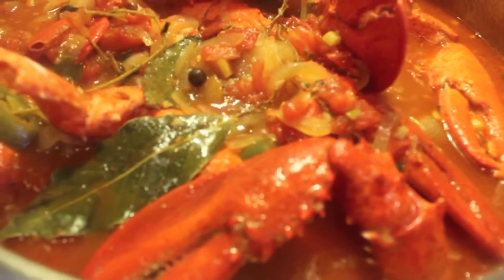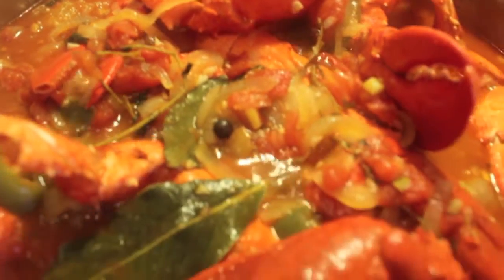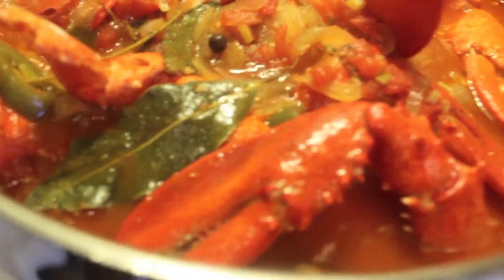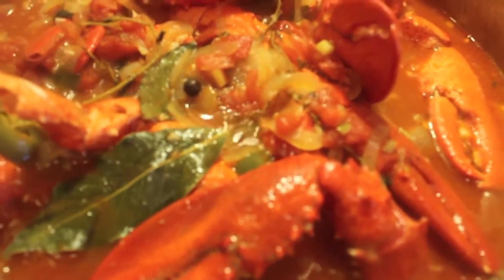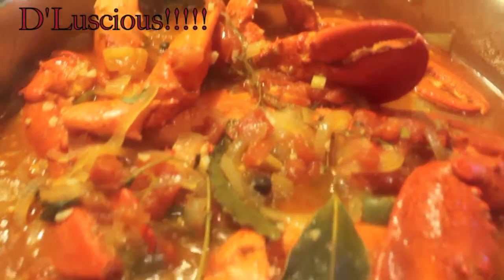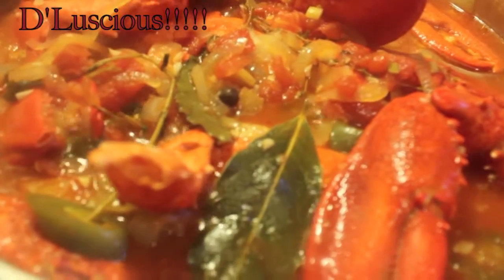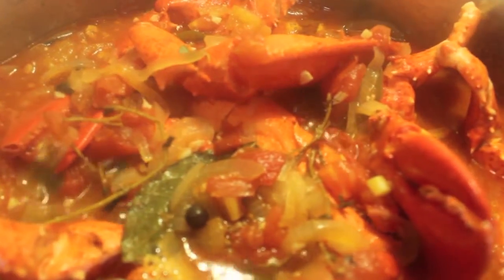Now, isn't this amazing? You can actually stop right here. You can call it a lobster stew and just eat it the way that it is right now. Enjoy it with rice, pasta, whatever you want, or just eat it simply by itself. It's absolutely delicious. Yes, like Ange'luscious, it is delicious. Look at that. Oh my God, I wish you could smell all of this wonderful stuff in here.